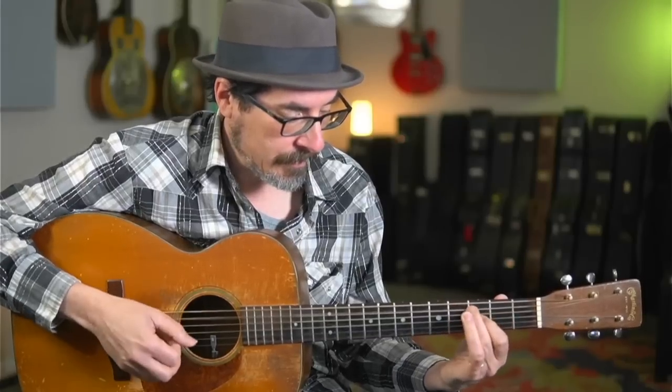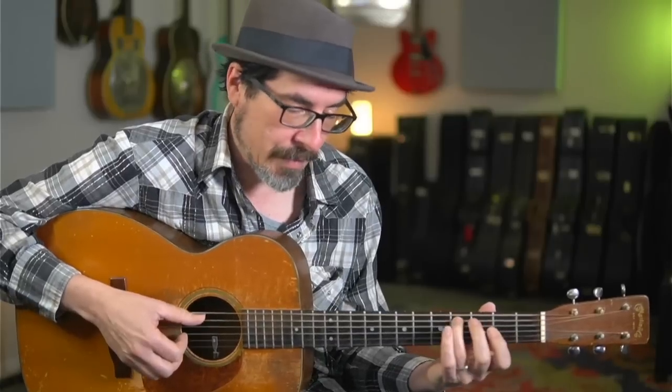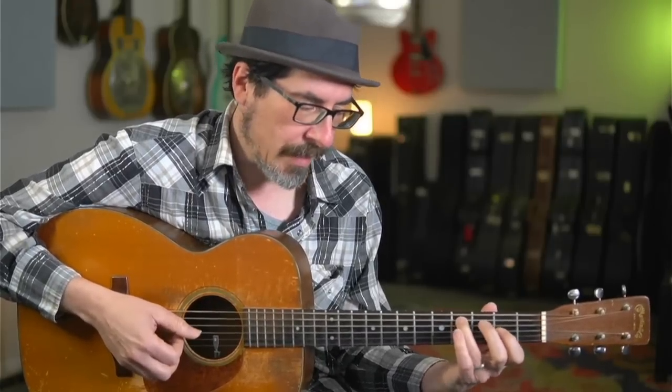And there are various variations on that turnaround. I've always kind of liked this one. It's kind of weird and inside out. So you're starting here on the fifth fret and the fourth fret, then going to kind of an A chord with the fourth fret and the root. So here's the third of the A chord and the root of the A chord, fourth fret over here and second fret over here.